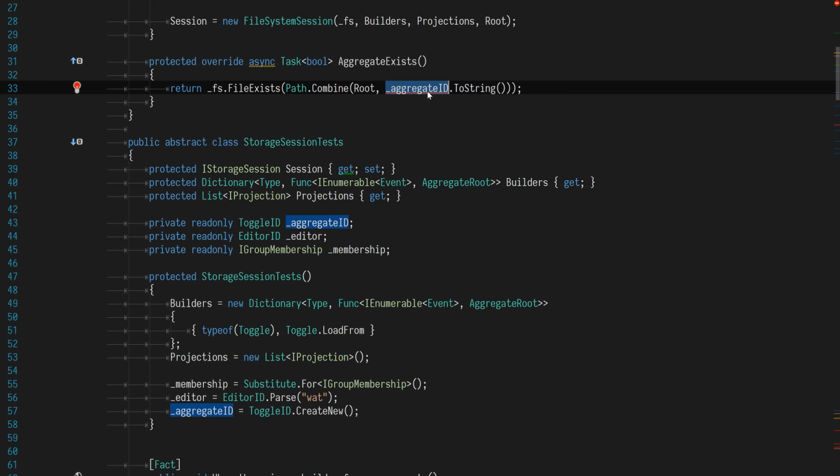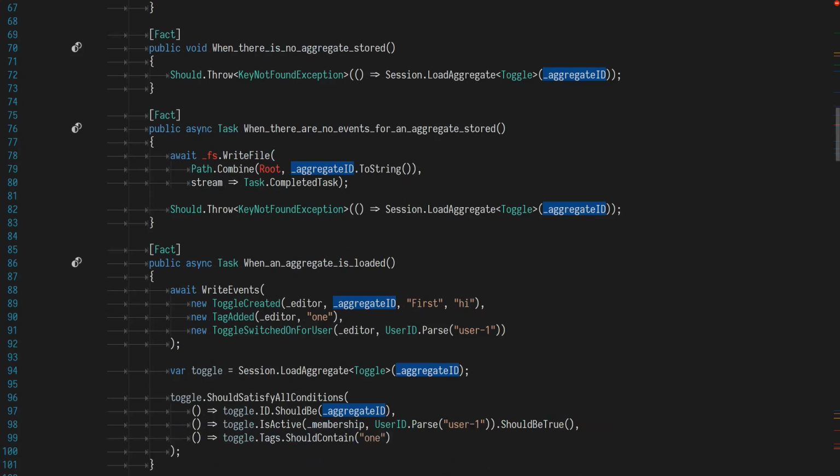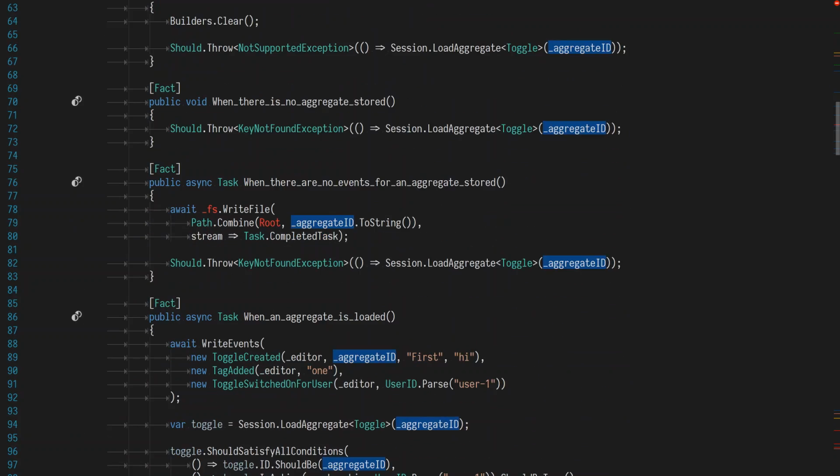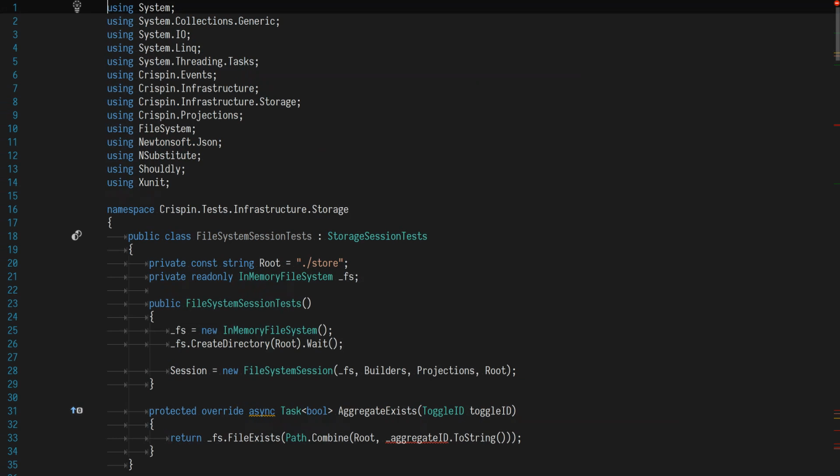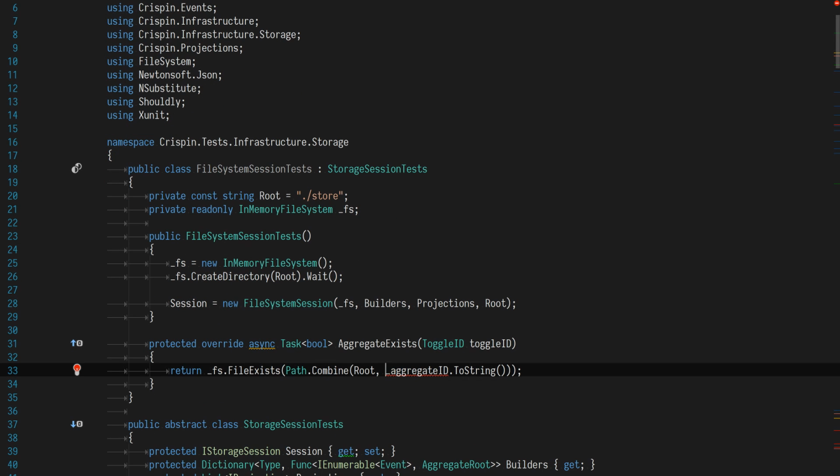Now I don't want to pass the aggregate ID like that. I want it to actually be passed through, because I might want to use it for other things. Especially as it just shows that the test is using the wrong aggregate ID. Yeah, that test is wrong. It should be using the toggle ID here. Like that. But the method is actually using the aggregate ID, the one that's global to the class.